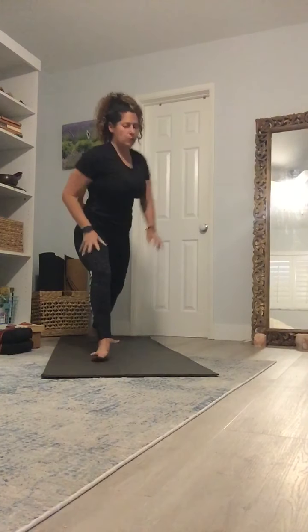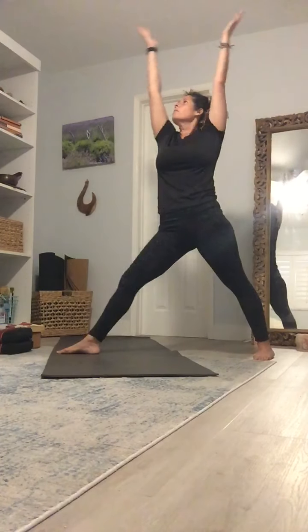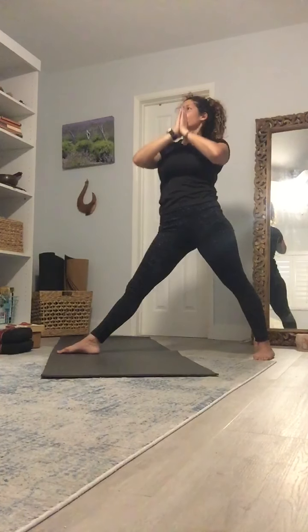Beautiful. So in warrior two, our back foot is about 45 degrees and our front knee is right over our ankle. Hands are open. Beautiful. We're looking over the front hand. Inhale, pump warrior once. Go ahead and pump warrior twice. And then a third time.